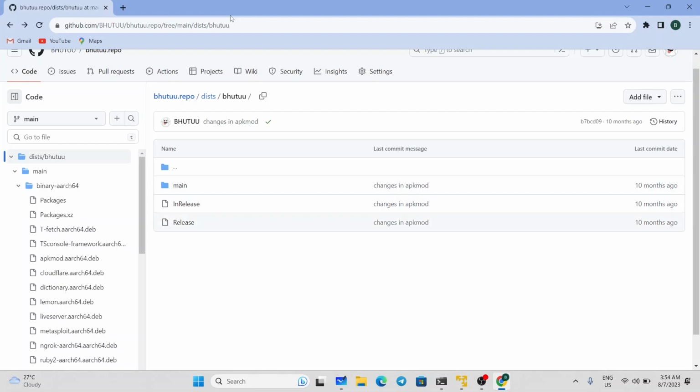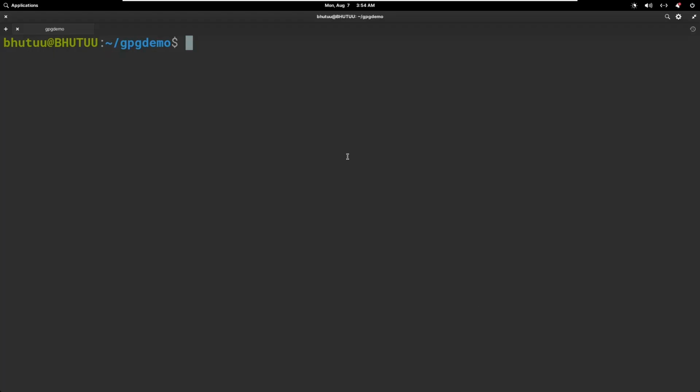If you don't know about the GPG key, let me show you how to create it. A GPG key is a secret key. It has a pair of keys, that is a private key and a public key. Using the private key, you sign everything, and the public key is used for recognition of the file. In others' computers, if you are making an app repository, you have to install your public key on your users' computers. Then only your app repository will be installed, because you have signed it with your private key. Both keys are connected.